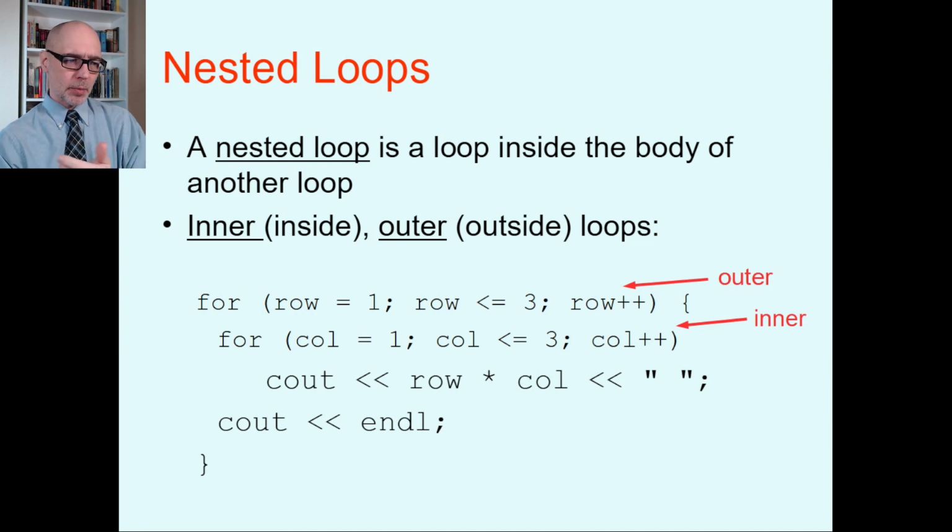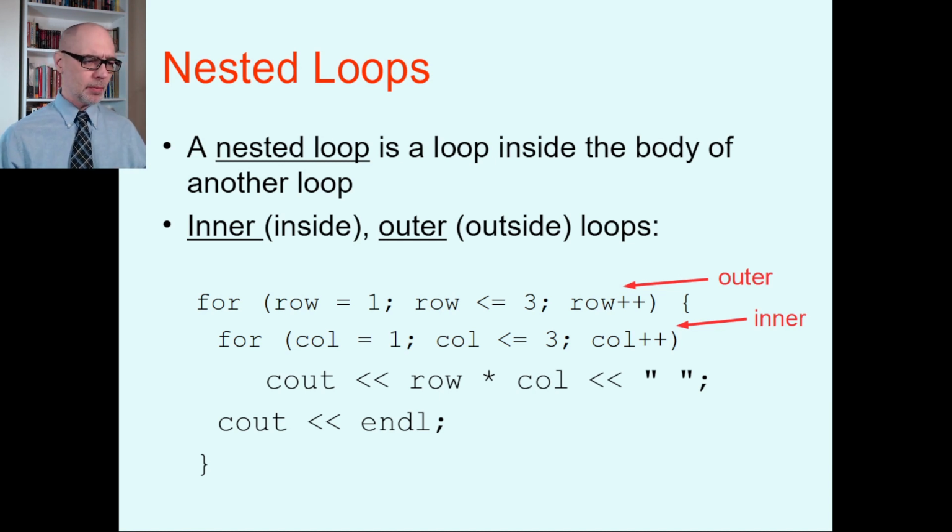So the one important thing to realize is that you're going to start off with one iteration of the outer loop. You're going to do that inner loop in its entirety. You're going to count the columns 1, 2, 3. That's going to get done before you go back to the outer loop and start doing row number 2. And then row number 2 is going to do column 1, 2, 3. That'll get entirely completed before you go back for the third row.